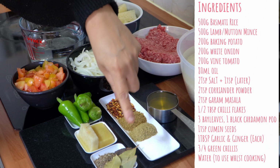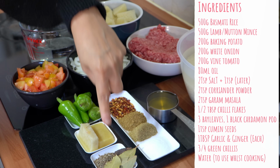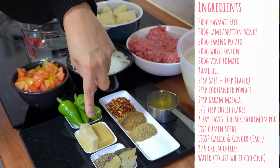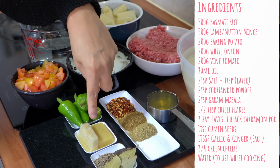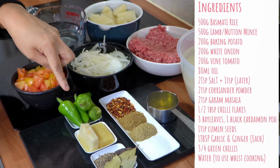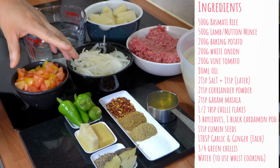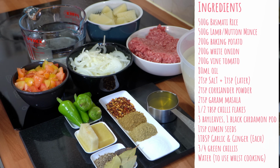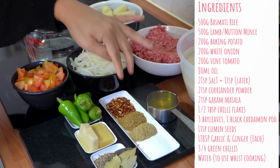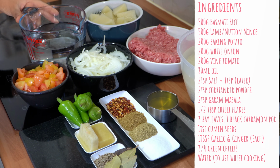Now I've got some whole spices. I've got 3 bay leaves, 1 black cardamom pod, and I've got 1 teaspoon of cumin seeds. I've got 1 frozen piece each of garlic and ginger cubes here. If you don't have these, then just substitute with 1 tablespoon of the paste puree. And I've also got 4 bullet chilies, which I've just sliced all the way up. Now this is optional, but again, we're making a pilau rice. Now, you know, I like it spicy, but if you really wanted to leave this out, you can leave the green chilies out and just add the red, or vice versa. That's entirely up to you. And we also need water to use as and when we need to, so let's start cooking.